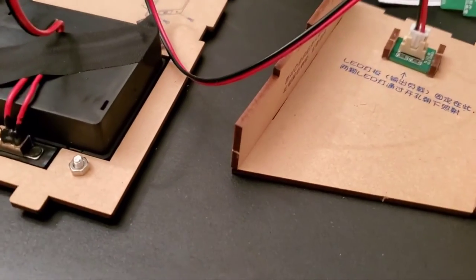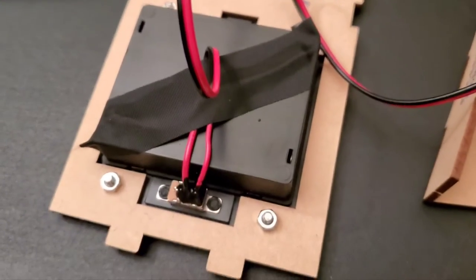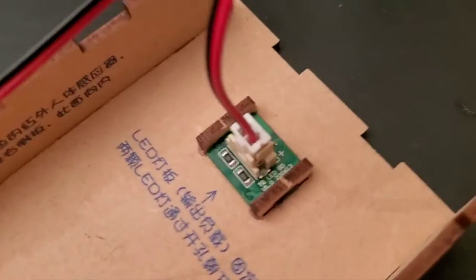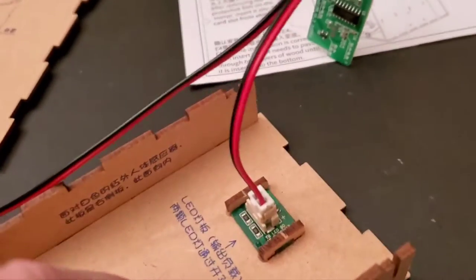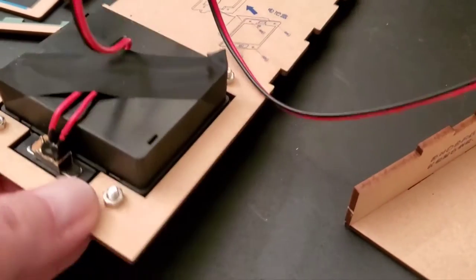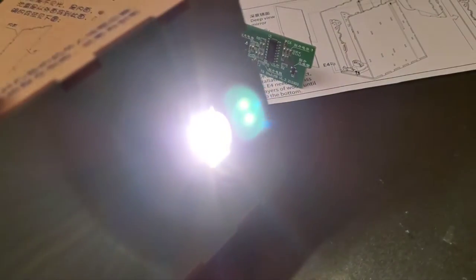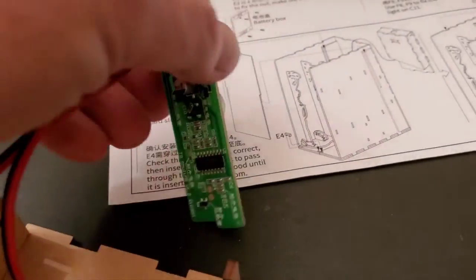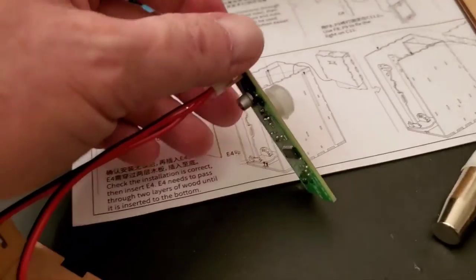Here are the lights — we're starting to work on these now. I've got the battery compartment screwed in; it uses three AA batteries. Everything's already wired, and you have these little connector pieces that hold in the light. This light is very bright — it just drowns out in the camera. So that's going to light up that entire interior; I almost wonder if it's going to be a little too bright. And then this is the sensor — I'm not sure exactly how this works, but I'll find out when I get to that point.